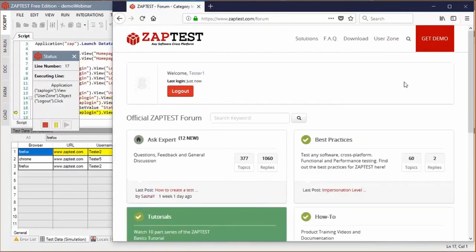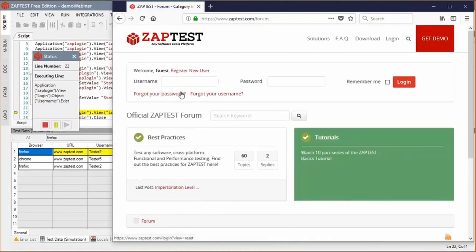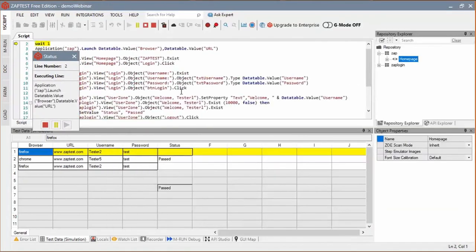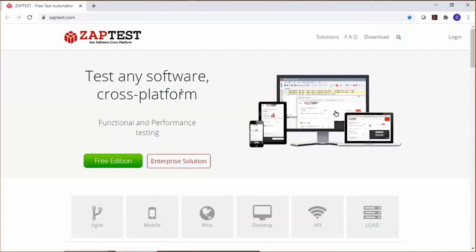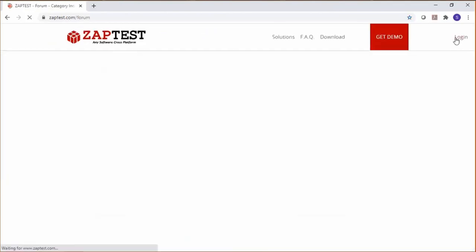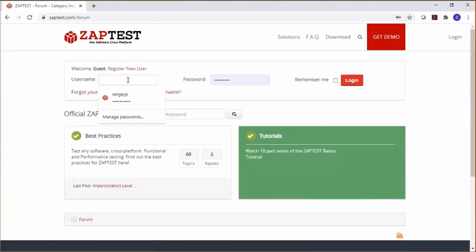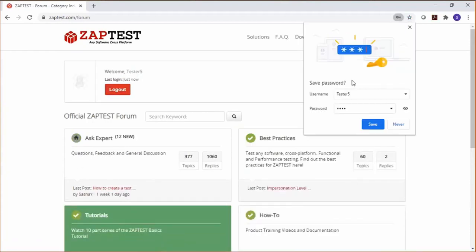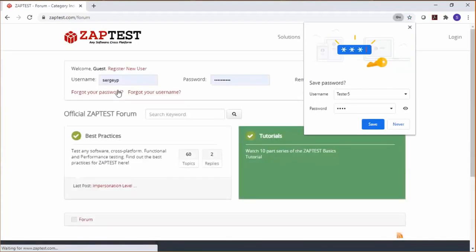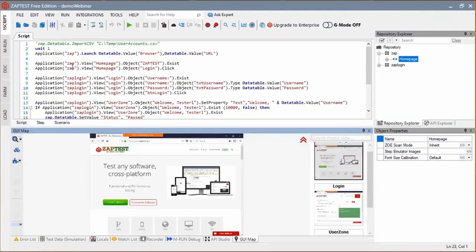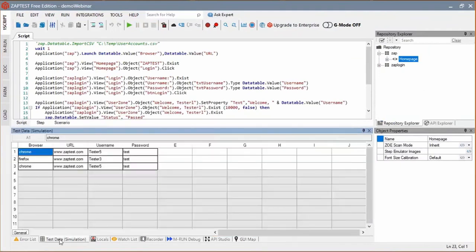So it looks like it's a true random data selection from the external data source. And my last iteration also uses the Chrome browser and row number 5 for the test data. In my data table, I have only 3 rows displayed.